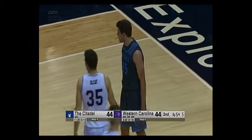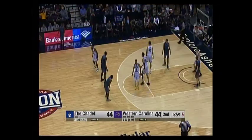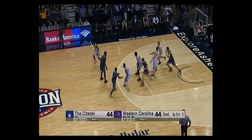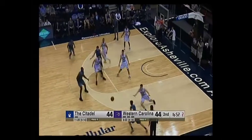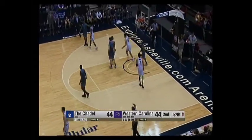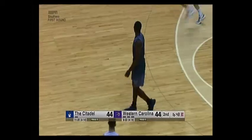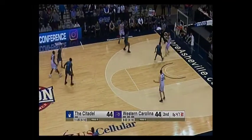Right around halftime, they have a unique distinction. At this moment, there are 5 teams that were playing at the major college level, or whatever they called it back in the late 30s when the NCAA men's basketball tourney started. But there are 5 teams as Frierson looks to beat the shot clock and will not on the air ball. So there are 5 teams, though, that currently exist that have never been to the NCAA men's tournament, either as an automatic bid by winning their league or as an at-large qualifier.